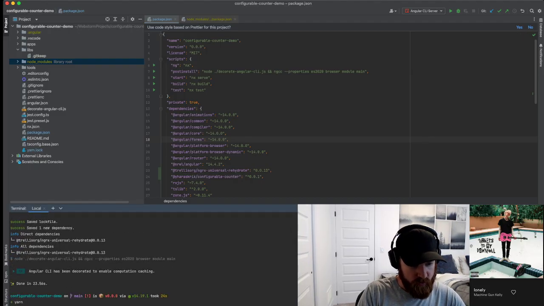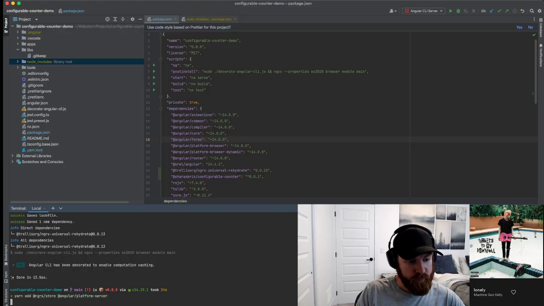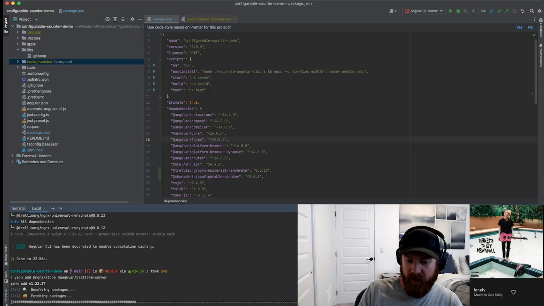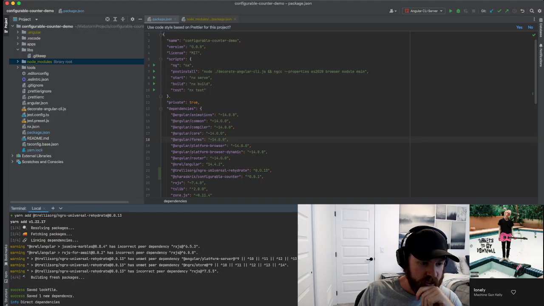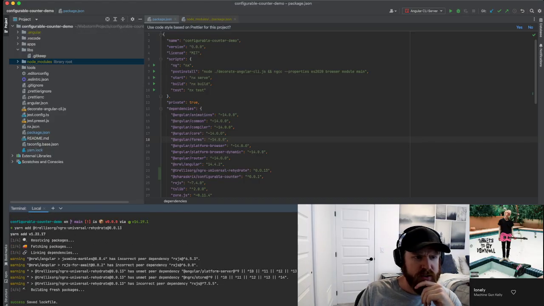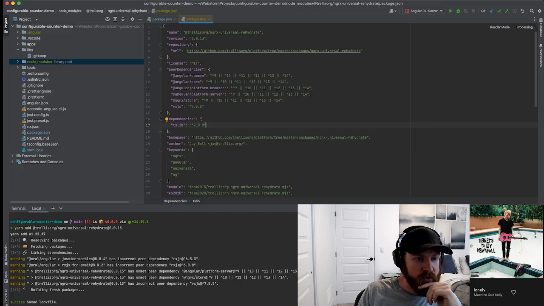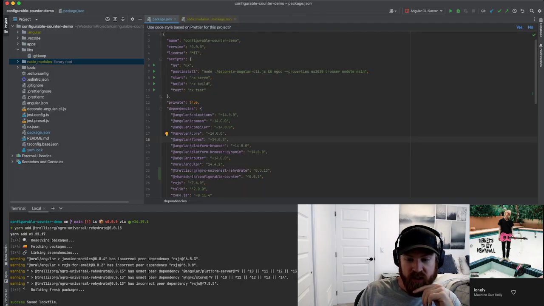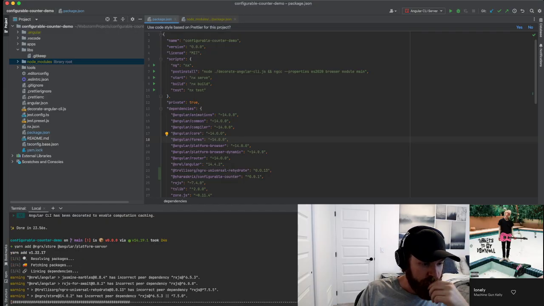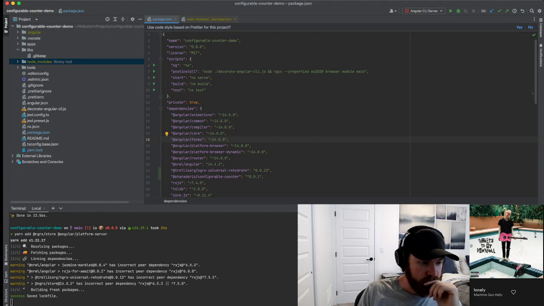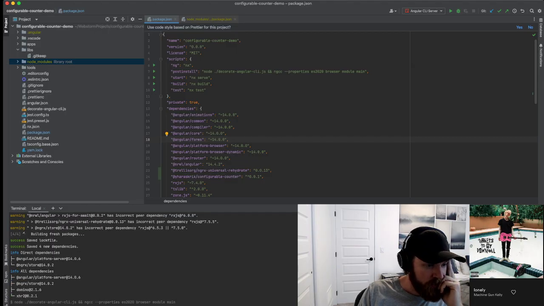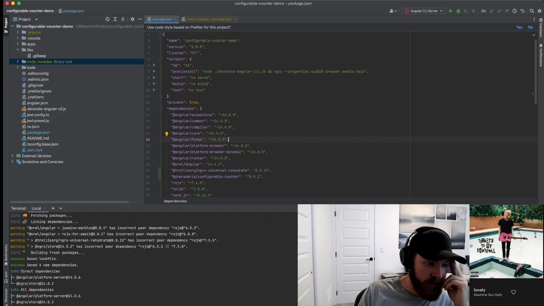So if we add Angular platform server, right, obviously our peer dependencies are not met because they're not even installed at all. But if you notice the Angular core and whatever else was missing, browser and common, those peer dependency warnings are gone. So there we go. So you can see that they're gone now. So now we have other ones though, right? So we have our NGRX store, incorrect peer dependency, and then we're missing ArcGIS greater than 7.5.5 for ArcGIS JS.